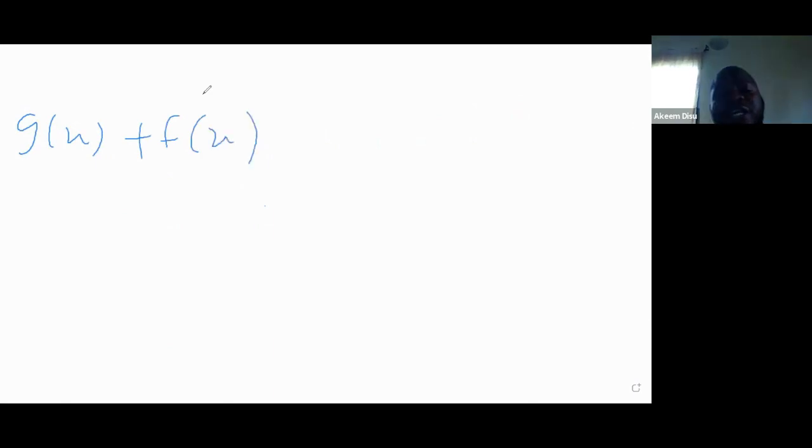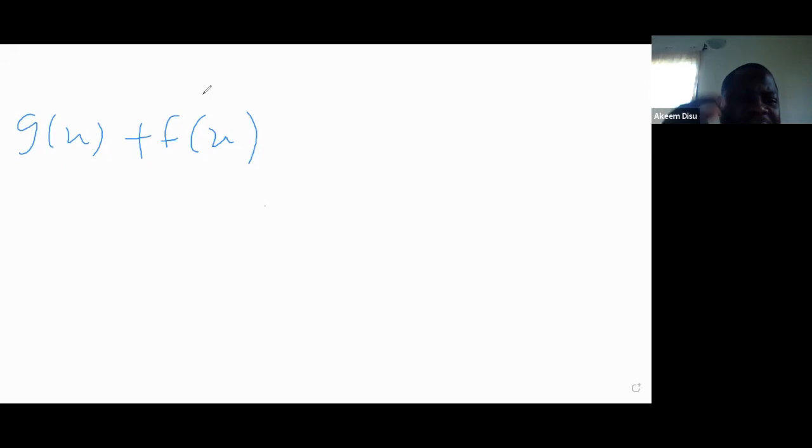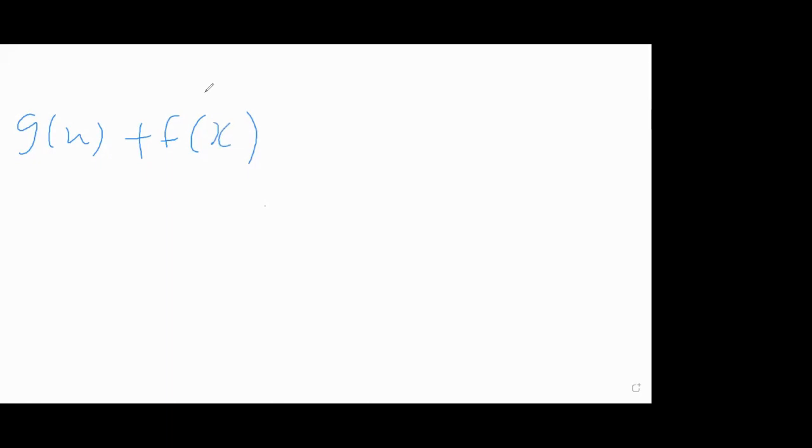Just G of X plus F of X. I said this gives us a new function. Can you see it now? I can see it, but what you are saying is not what is appearing. Listen to what I'm saying and follow what I'm saying. I said this X. You see, this one doesn't look like that. This one looks good.